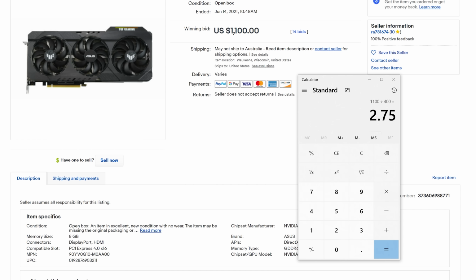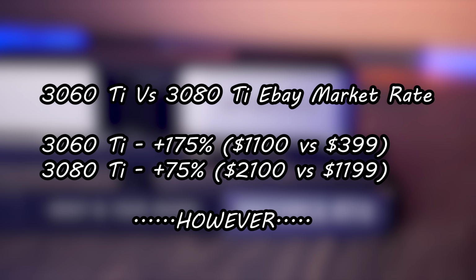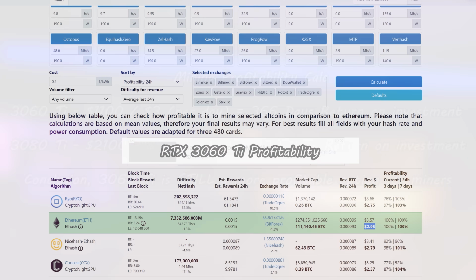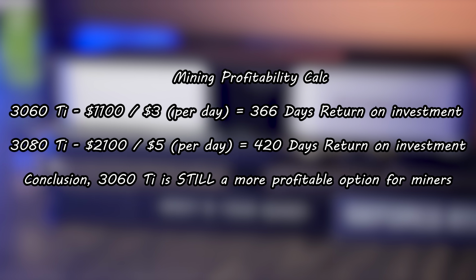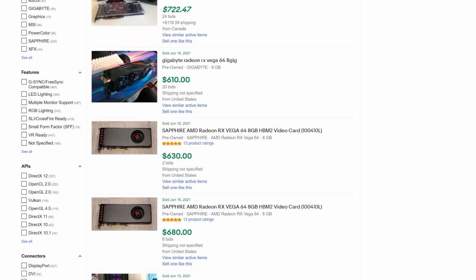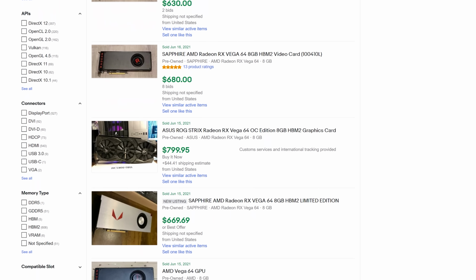Chasing pure hash rate per watt, that is profitability, though as the profitability drops, so will the prices of even the mighty 3060 Ti. Though what I'm going to recommend to Manny going forward might seem a little bit outlandish, but it's going to be the Tech Yes take. And I've been doing this for years. I've been getting the deals, buying and selling, doing my flips, and it's something that I'm going to be changing to personally. I would suggest to Manny to sell his Vega 64 for $700 to a miner.